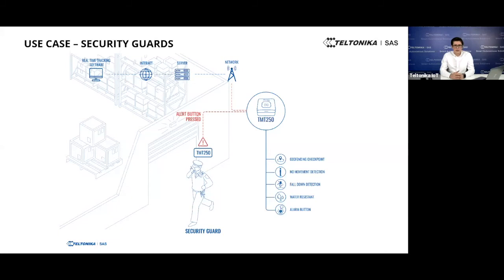On the other hand, if he notices something suspicious, he can always call for help and call for reinforcements to arrive, the police, right? So he can do that with just the press of a button, and you can also manage it with geofencing settings: zones, no movement alert. So that's predefinable. So you could take control of your security guards, which your company is controlling. For example, G4S has that, and they need your assistance to go and offer the software solution together with the hardware from Teltonika.